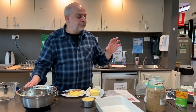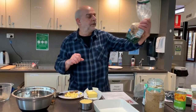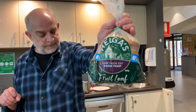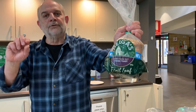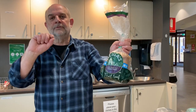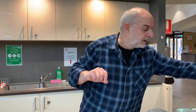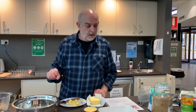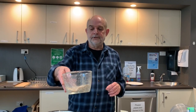So what we do is we take 5 or 6 slices of fruit bread, and I've just used a cafe thick cut style. I think the recipe does say about 250 grams. That's approximate, because different types of fruit bread will have different thicknesses. The cafe bread is much thicker, and I think I used about 5 slices. I only brought my little food processor along today, which is a really silly thing to do, because this really needs to be in a larger food processor.